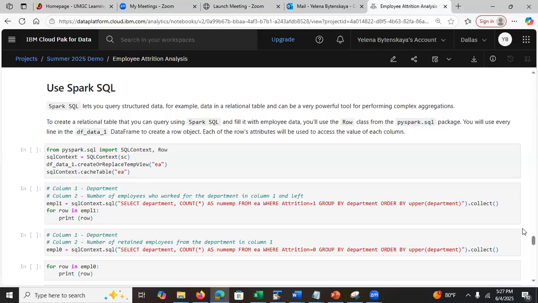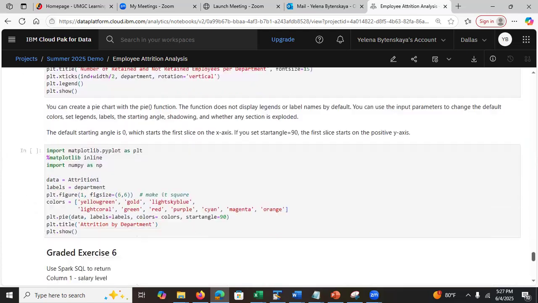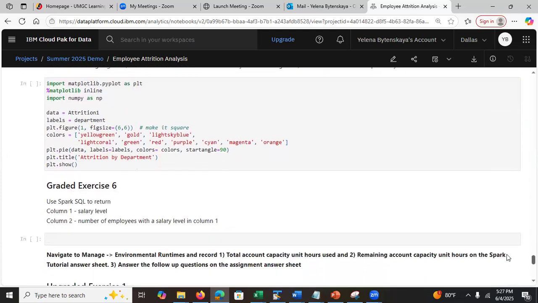Attrition 0 means they stayed. You're doing some plots. But for the exercise, you're asked for salary level and number of employees at each salary level in column 1. So you need to do something like low, 10 people, high, 50 people. I'm just giving you an example.